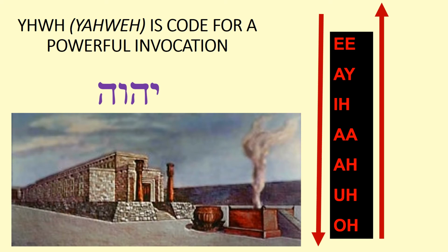What you have in that name of God is a code for how it's intoned. And the intonation of that word is bringing divine forces all the way down into incarnation, into the lowest part, and then raising it back up again. This is what was called in the ancient world returning grace. The idiom returning grace gives us the word in Greek and in Hebrew for Eucharist. Divine grace comes to us first, and then we return it.